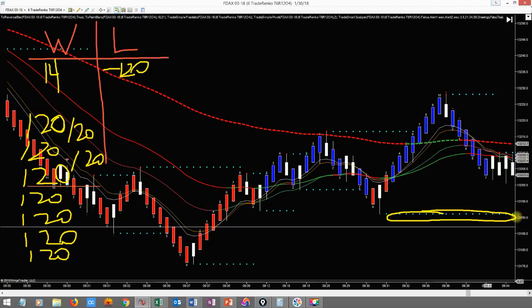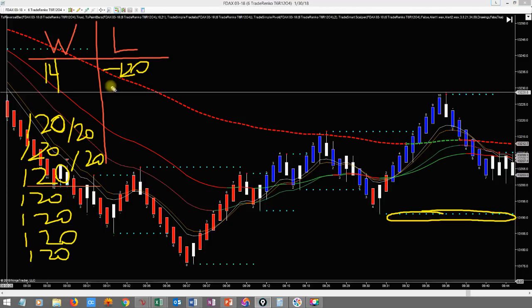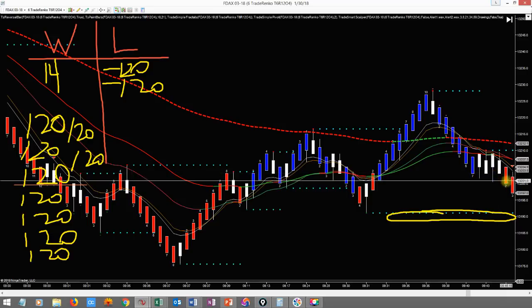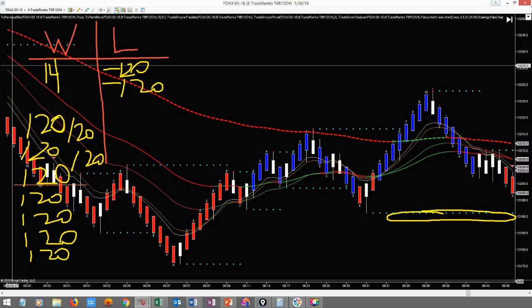Okay. Now, here's a 3-tail candle. This is obviously a loser because I scrolled in a little too much, but another loser here. But again, you're taking the 4th candle down, so this is probably going to cancel it out. But let's just put that loser in here. 120. Okay. Now, let's see if this cancels itself out. If this is a winner, then it cancels itself out, which it does. Okay, 303 to 99. Okay, so that cancels itself out. You have another winner.